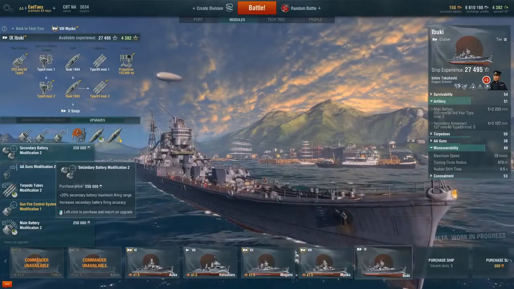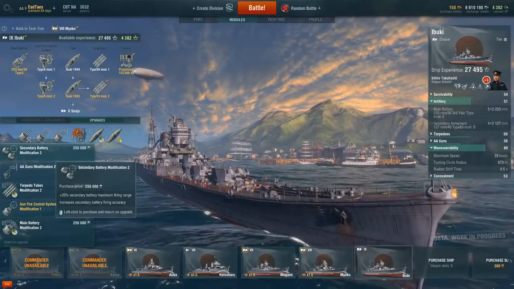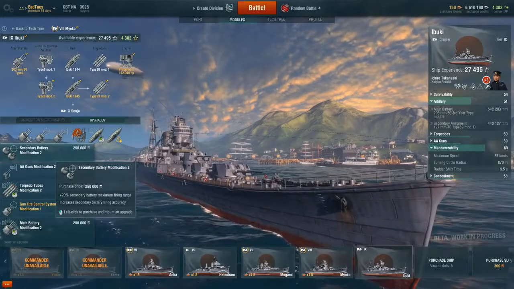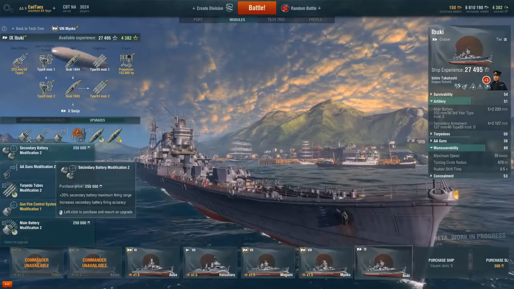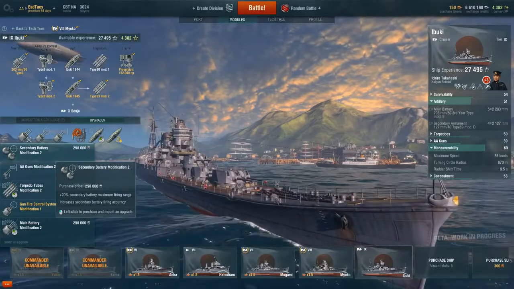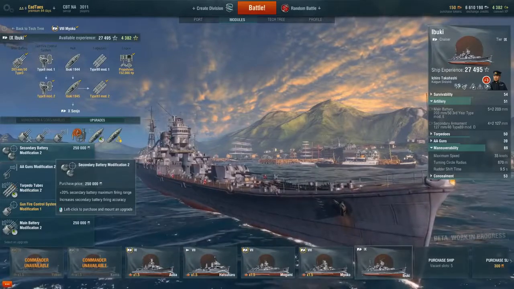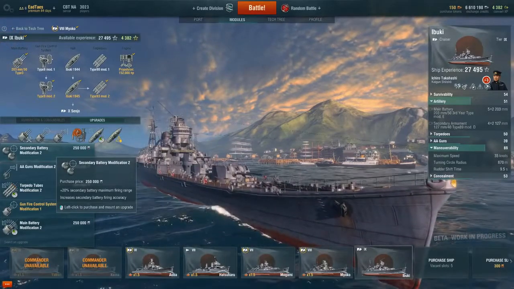In my Nagato, for example, I like to use this module as it makes any ship that's trying to get close to me, other cruisers or destroyers, face lethal secondary fire, which I don't really have to control, which is fantastic. But of course, if your ship doesn't have the strongest secondary armament, don't get this upgrade module. So for example, the Ibuki, which only has 4 dual 127mm guns, would fare poorly with this upgrade module.